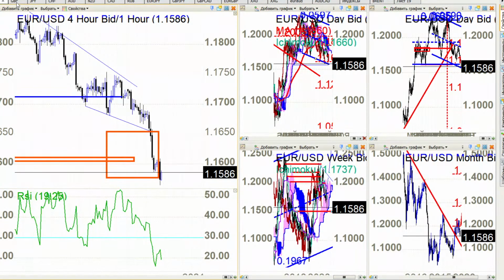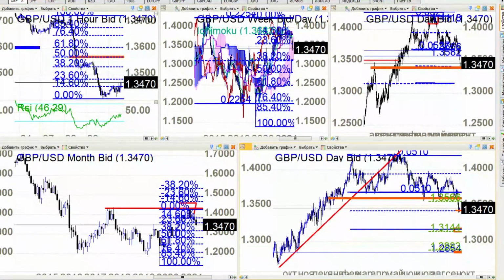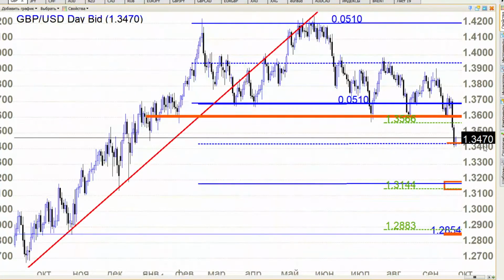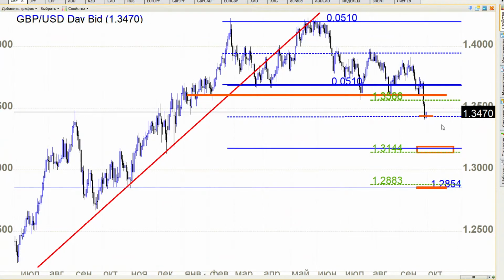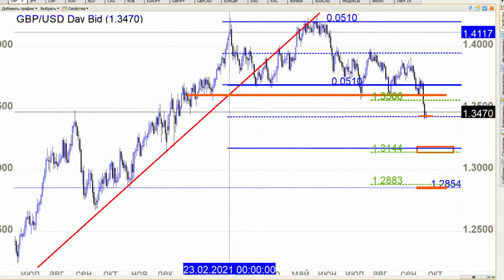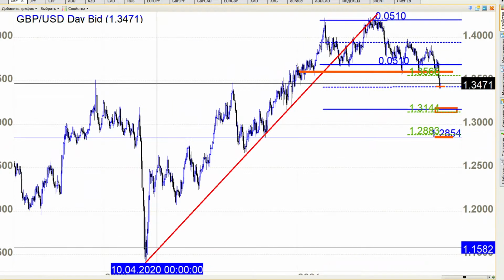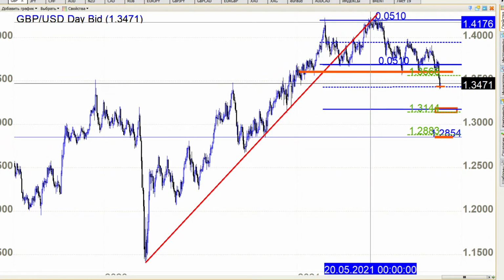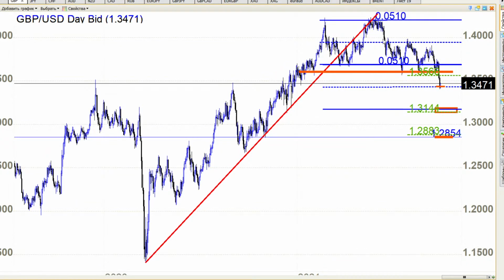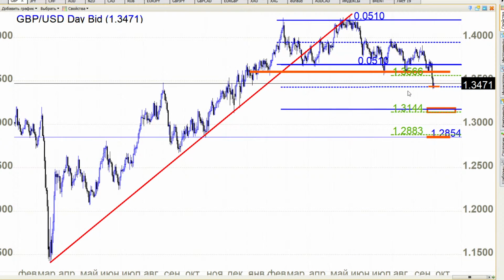And now we go back to Great Britain pound. Let's go here. What I want to show you, let's check from the beginning, what we have right now as a target and why we have it as a target. From last year, 2020, we had an upgoing tendency. They broke it in May. After that, price is trying to give us lower minimums.